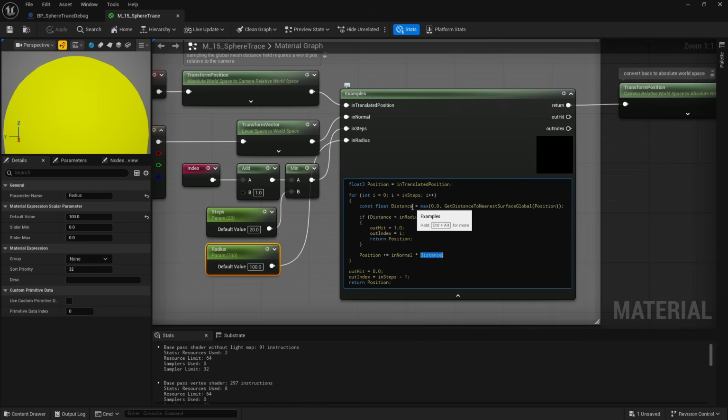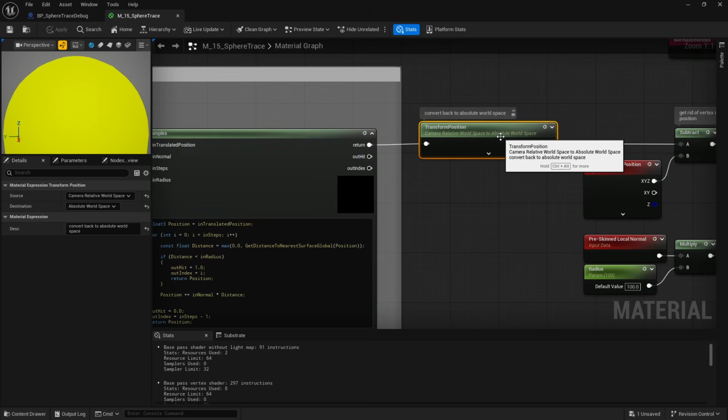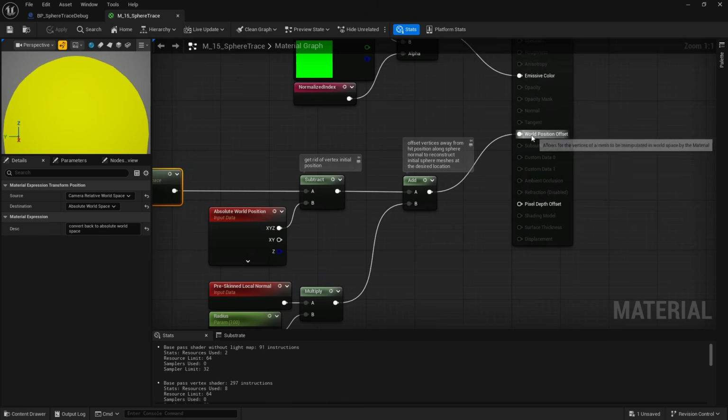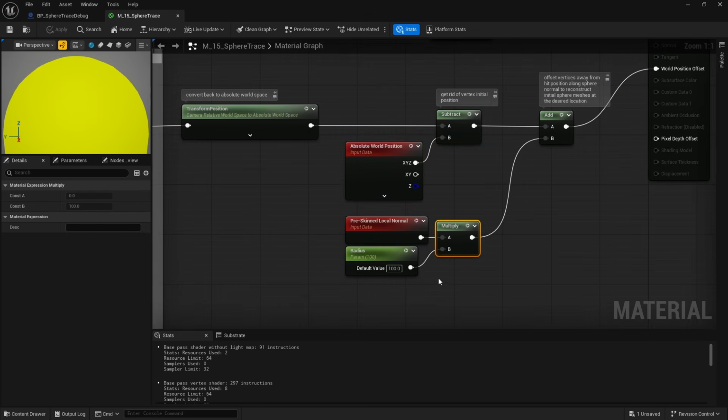If the loop reaches its end, it means the sphere trace has traveled as far as it could without hitting any surfaces. The hit position is then transformed back to absolute world space. Since we are building a vector that is meant to offset the current vertex position, I subtract that initial vertex position and offset the vertices along their normals based on the sphere's radius to reconstruct the sphere instance at the hit position.